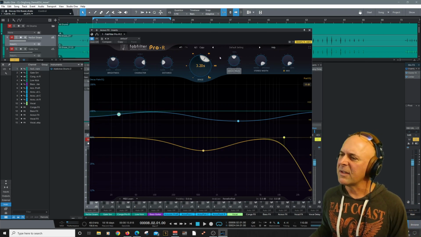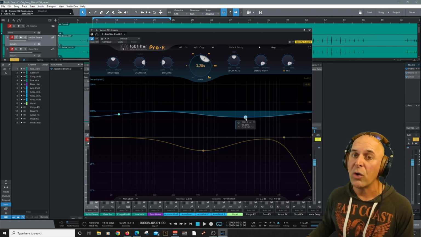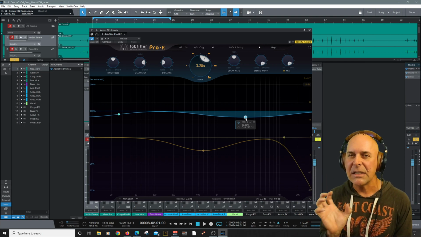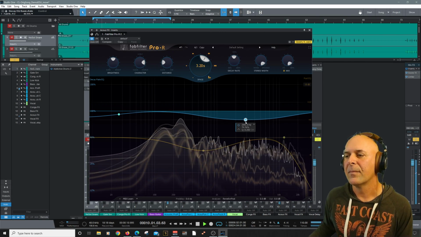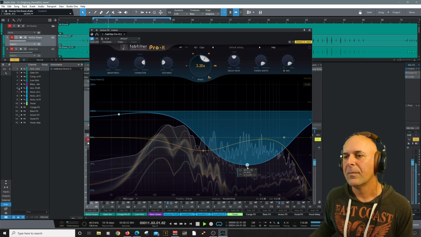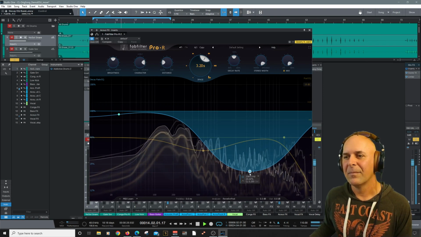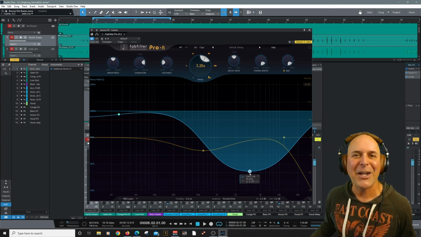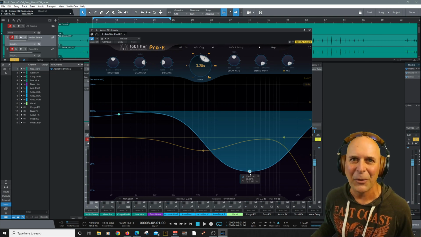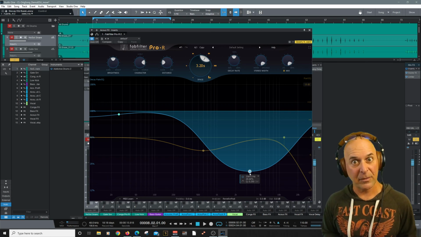Let me set this to a relatively large, okay, I'm going to take the decay rate frequency right here, for example, and just as one node, I'm going to create more of a boxy, tight environment. Check it out. That does sound more natural. Do you have to do this every time? No, this is audio production. It's creativity. Do what your heart tells you. But I want to show you how the decay EQ here can really create a sense of naturalism, if that's what you were looking for.